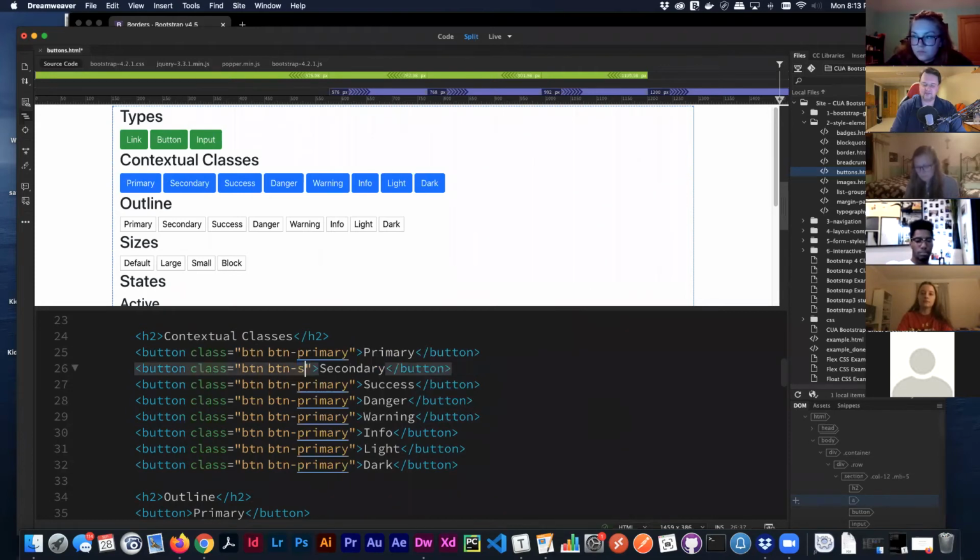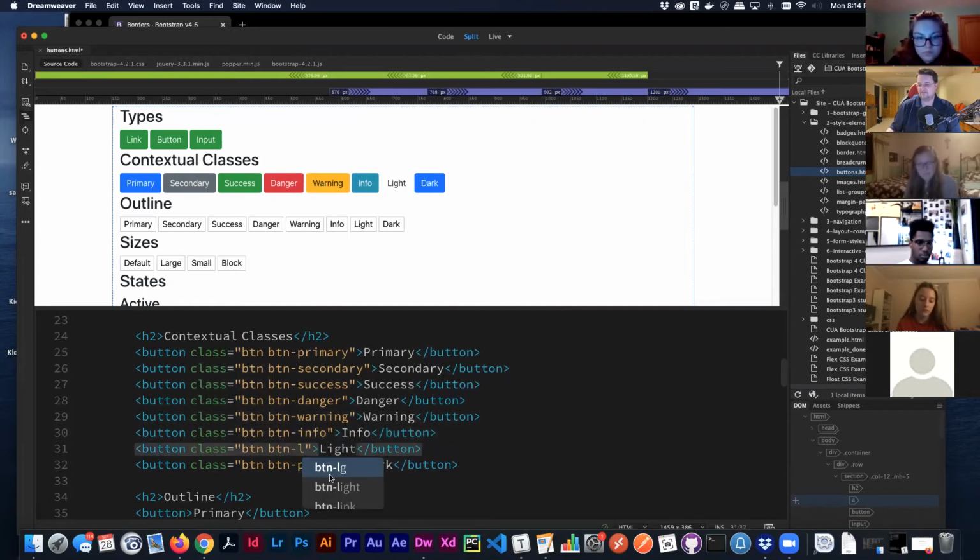And the second one is secondary. Success. Danger. Warning. Info. Light. And dark.